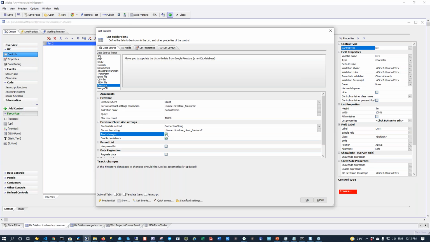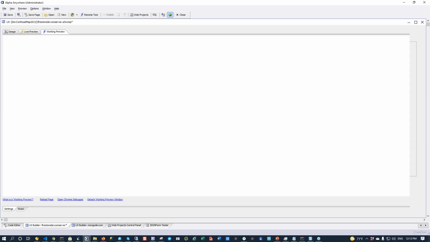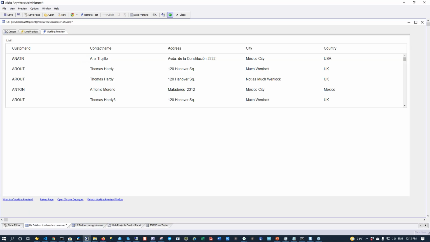What that means is that as soon as anybody makes a change to this Firestore database, I'm going to see it in my list control. So I'll go ahead and save this. Did I select the columns? Yeah, I did. Okay, so I'm going to save this here.